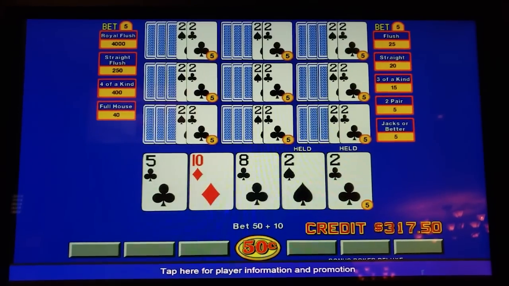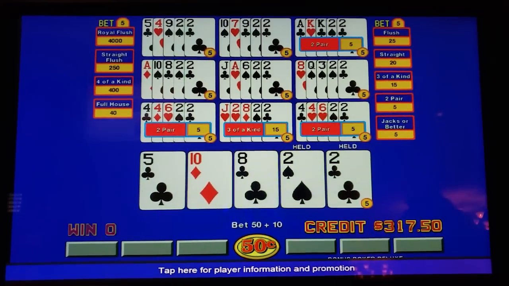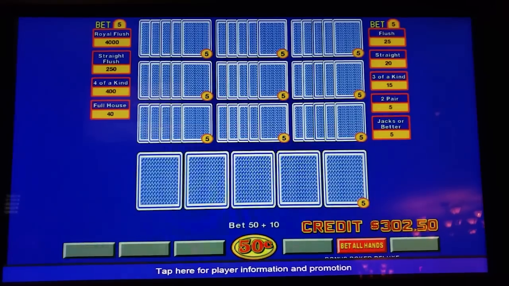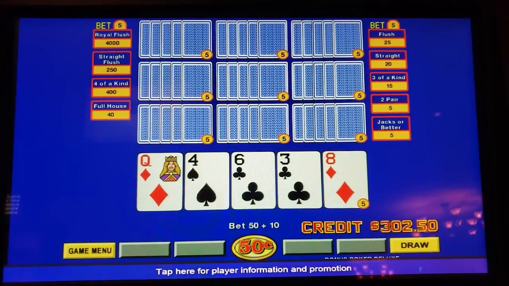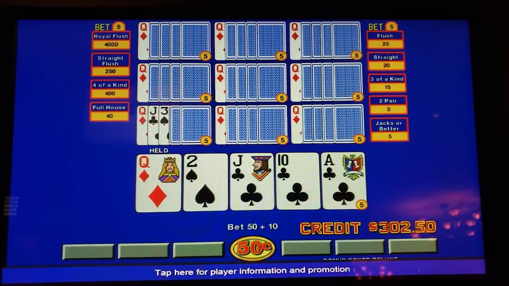Deuces. Can we get quads? 3, 4, 6, 8. That's nothing. We go to queens. Looked like there was a lot more there than there was.